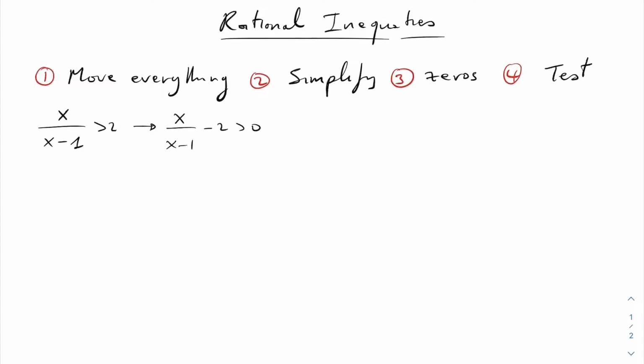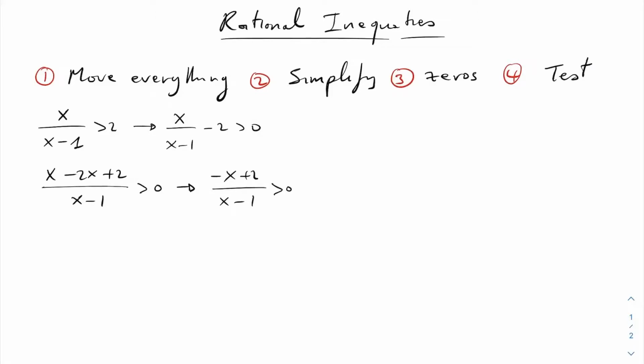So I'm going to have here x times 1 is x. Then I'm going to multiply the x minus 1 by the negative 2. That's going to give me negative 2x plus 2. And then divide everything by x minus 1, basically making it have the same denominator. With that, the numerator is going to be negative x plus 2, while the bottom here is going to be x minus 1, bigger than 0, of course. And we are done with the simplification.